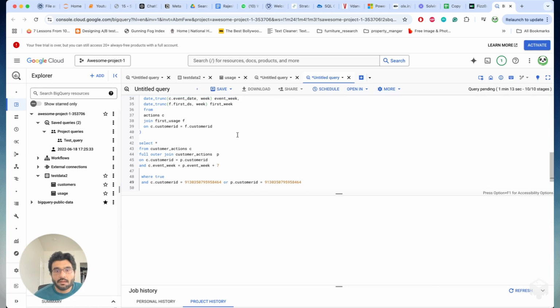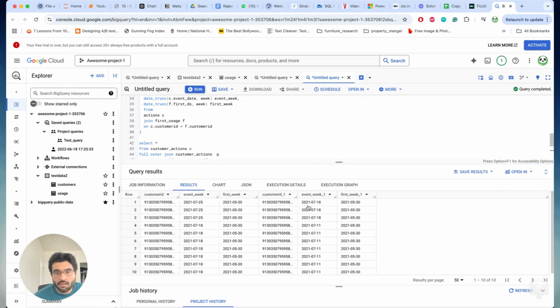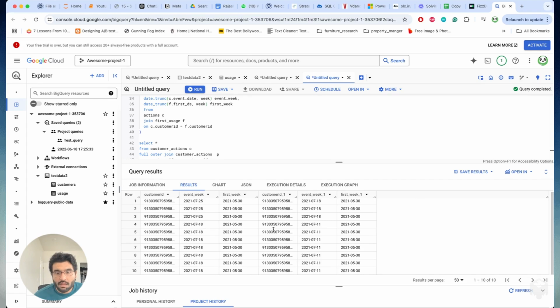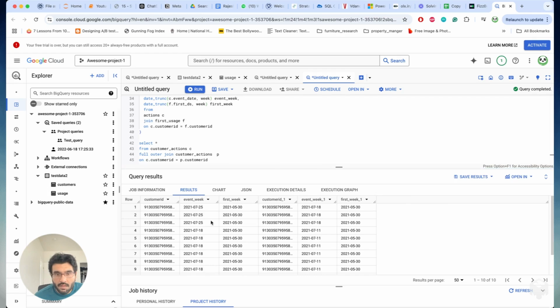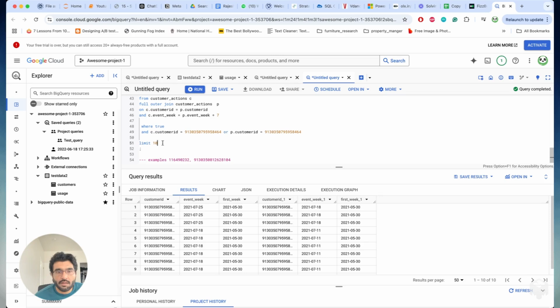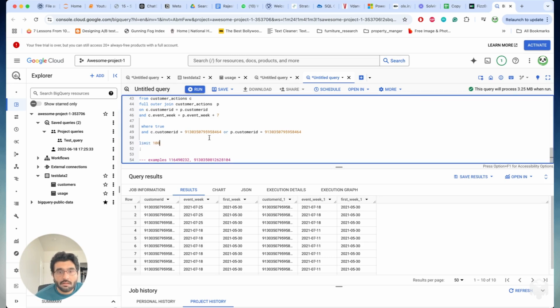Okay, so this is going to give you the full table. For each. Okay, there's a limit probably. Yeah, that's why. You need to remove the limit.